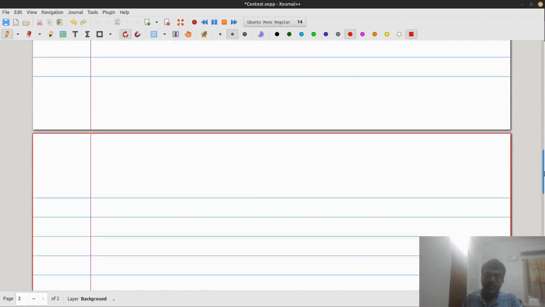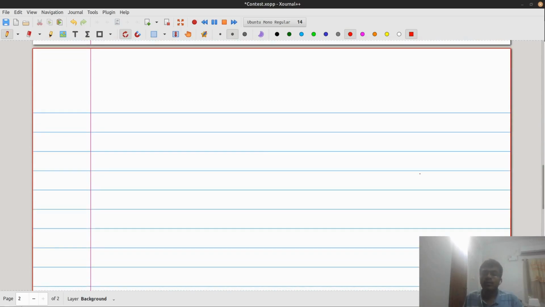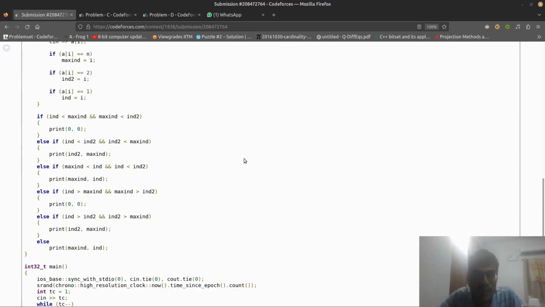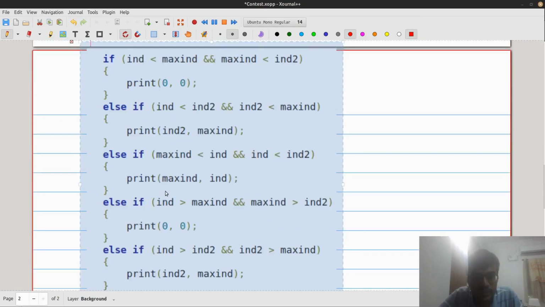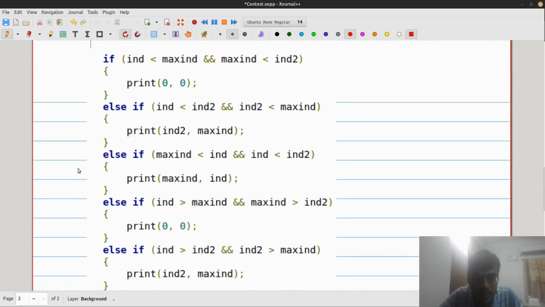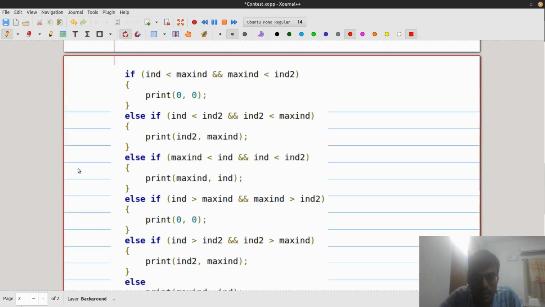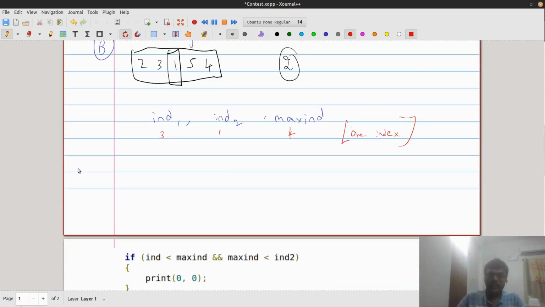Now there are 6 different possibilities, and we can have a look at all of those 6 possibilities. But before that, I think it will be easier if I just paste this thing here. Okay, so we have these 6 possibilities. This is just a simple permutation thing. We have 3 things, ind1, ind2 and maxInd, all of them different. So there are of course 3 factorial or 6 ways to arrange them, and we'll just have a blind look at all 6 of the possibilities and see what happens.